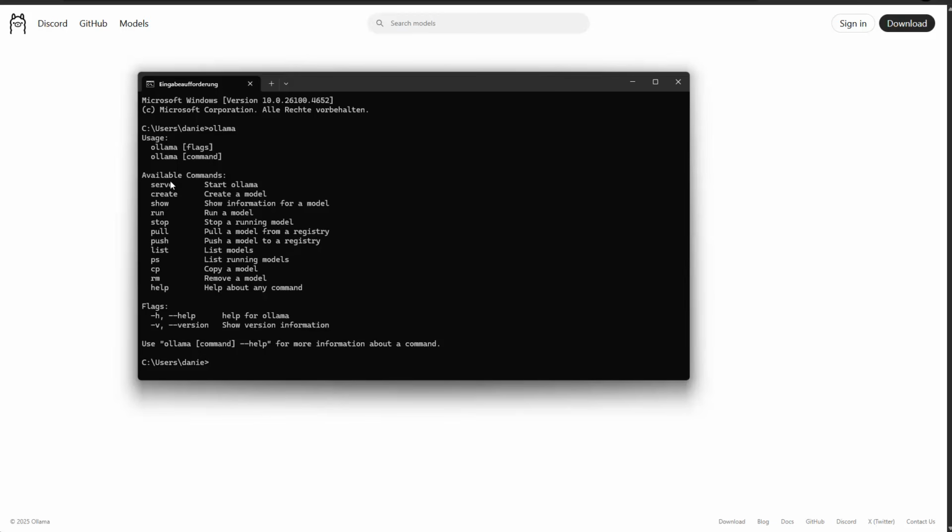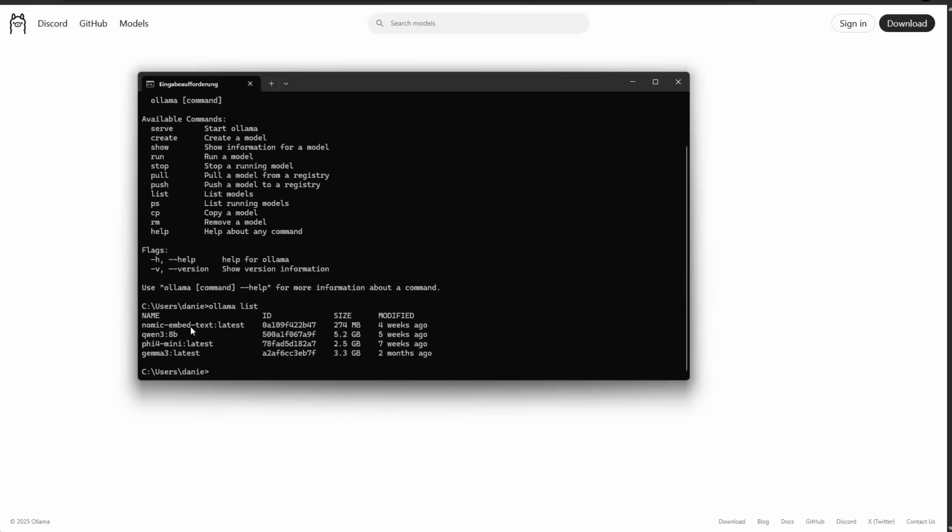So you can serve it, so you can create a local server for Ollama and then use Python, for instance, to interact with it. Or you can also pull a specific model. Or you can have a look at the list of which models you currently have downloaded. So for instance, let me show you my list: ollama list. If you run this in the command line, you see these are the models that I currently have. So a text embedding model, and then in this case, Qwen 3, which is a thinking model, and also Phi 4, which is from Microsoft, and Gemma 3, which is from Google. So I've installed these models in here.